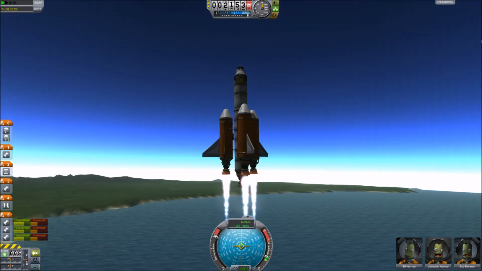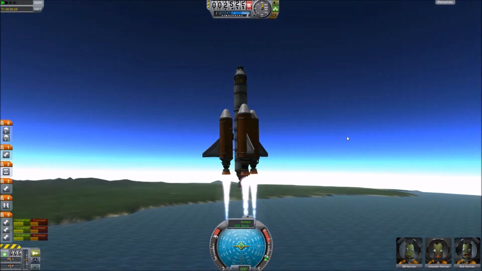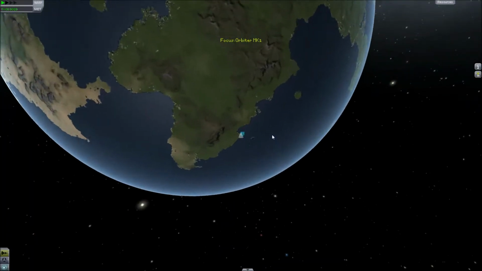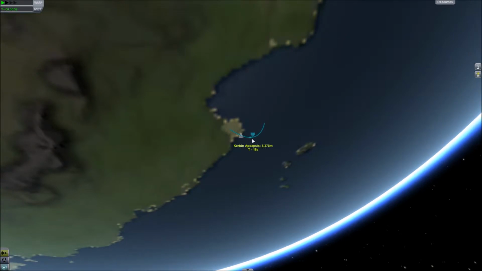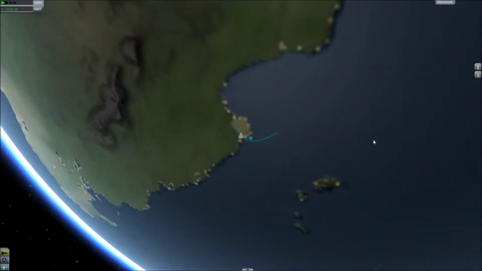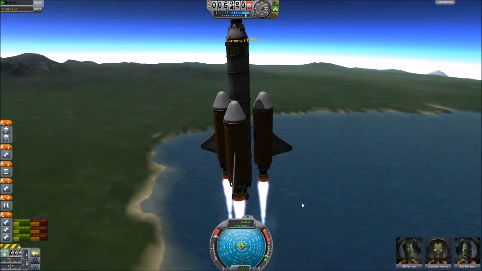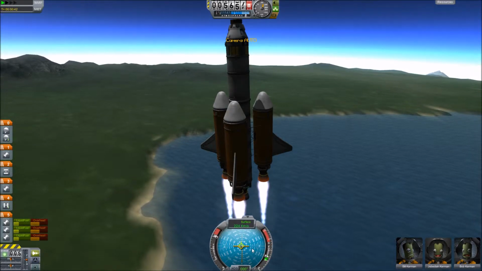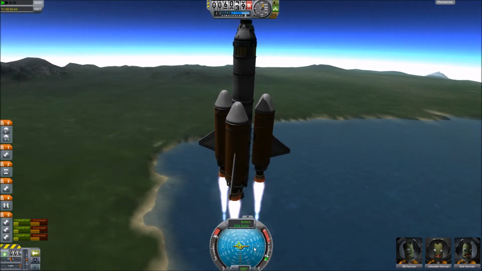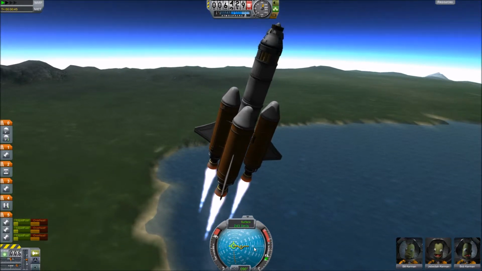Once we hit about, I'd say 30,000, 40,000 feet, we could start our pivot. Take a look at our orbital track already. This is the apoapsis, which needs to be expanded a heck of a lot more. We are going to shift now, and turn and face a 90-degree, 45-degree angle.